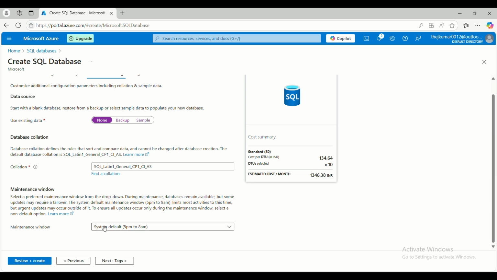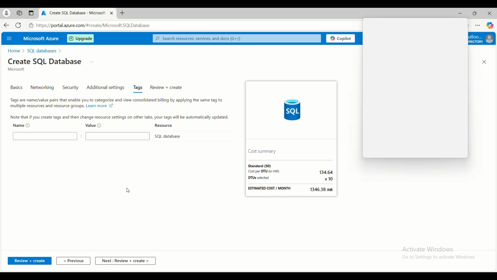If you want a customized one, then for customized solutions, not for all, they will give you some more options to select the respective time, or else you can keep the default one itself. It won't reboot it, but it will try to update something during that time. It will take care of everything. It won't go down, it will be up and running, but it will do some fixes and updates in that particular time only.